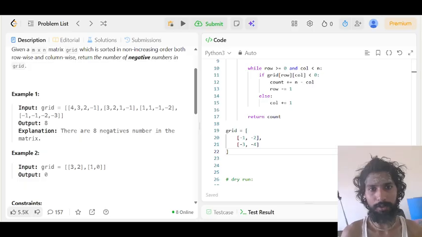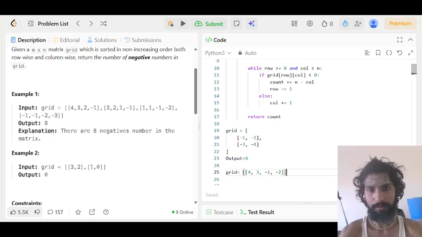Now in case of single row, for example, this is our grid. Here output equal to 4. Now grid equal to this. Here output should be 2, and that will happen because we will start with 4.